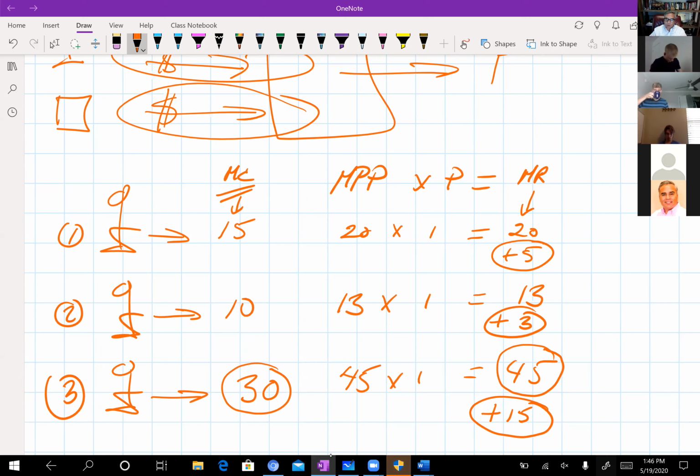So if I was to hire guys, guy number 3 will be the number 1 guy that I will employ. And if I want to hire a second guy, I will go for guy number 2 because he's bringing $5 more than what I'm paying. And then the last guy that I will hire will be the guy that's going to bring to my company 3.